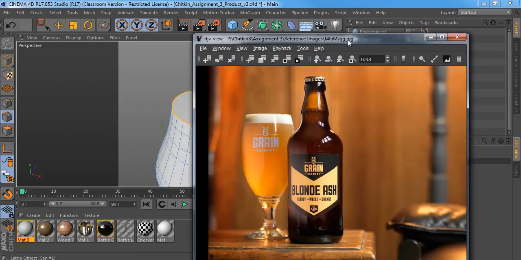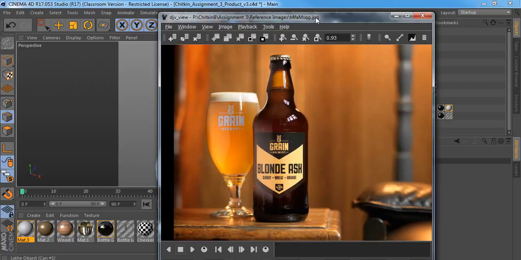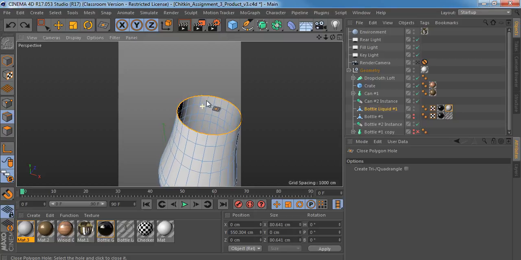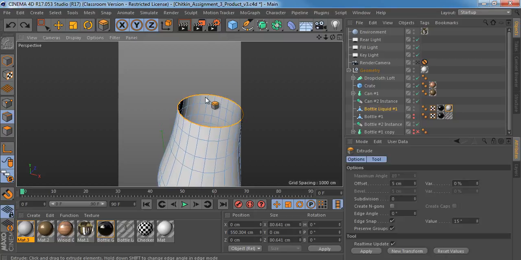But one of those small little details that I really want to hammer in and get you guys thinking of is, if you have seen liquid poured all the way up to the very top of a glass, it's actually concave. There's a slight amount of arc upwards, and that's just the surface tension. That's a scientific thing. So I'm going to add on a little bit of that rounding. So I'm going to undo the fill polygon hole, and I'm just going to extrude it ever so slightly.